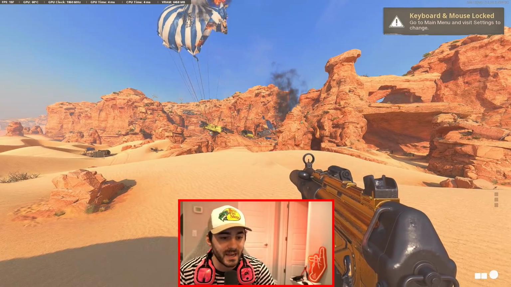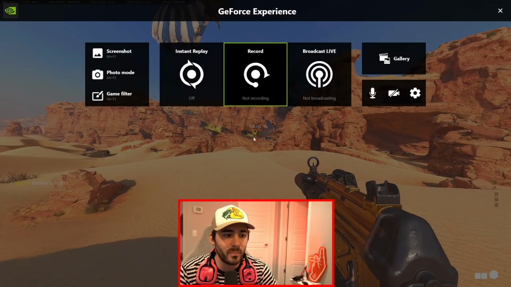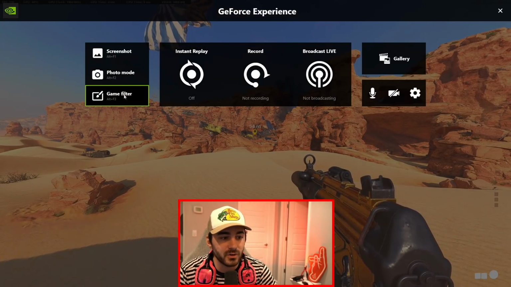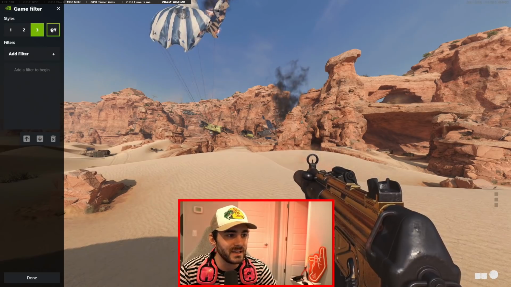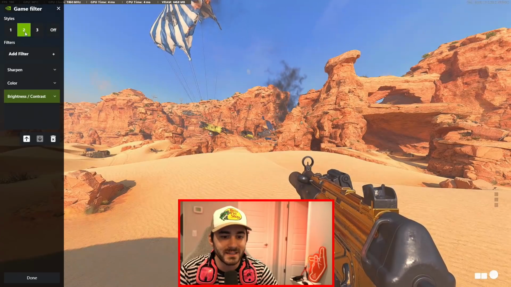So with that being said, if you guys click Alt and Z, if you have an NVIDIA graphics card, this will pop up. Again, I'm playing on controller, so as you guys can see, I'm using my mouse. You guys can go over and click on game filter. This is a built-in game filter that you guys can see. So this is with no filter on. This is the original game. This is what everybody plays on. This is with the filter on.